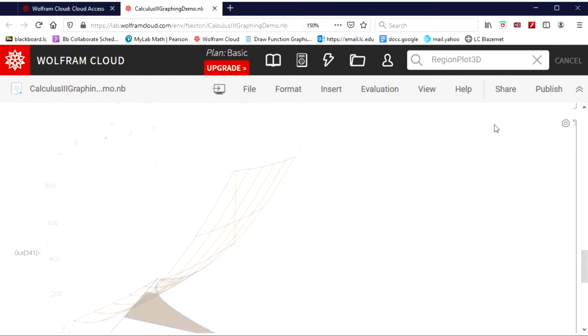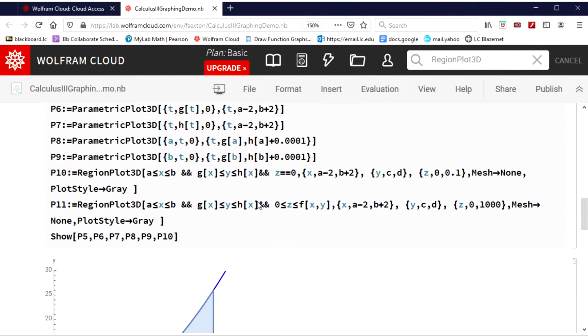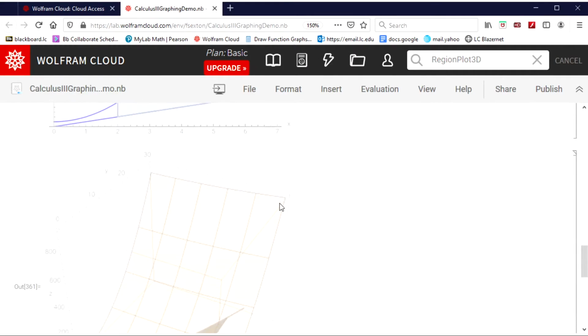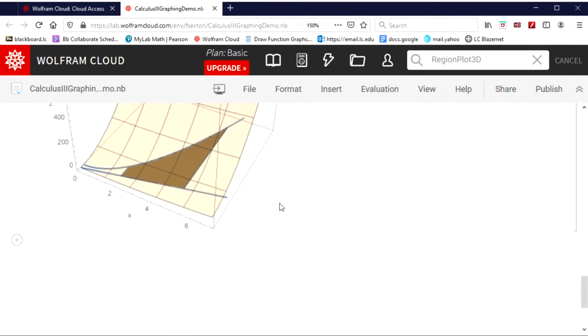And if we hit, oh, you know what I forgot is what I always forget. Let's put it into a whole new plot so that we get the region R's picture, because this is going to cover up region R. So we'll have both region R's picture and this solid's picture.